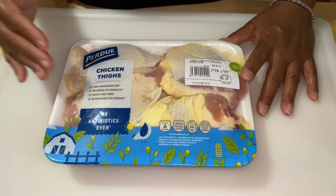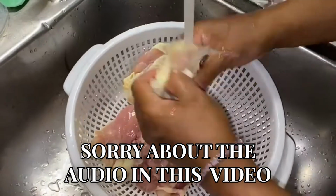And today we're going to be making a chicken corn tortilla.